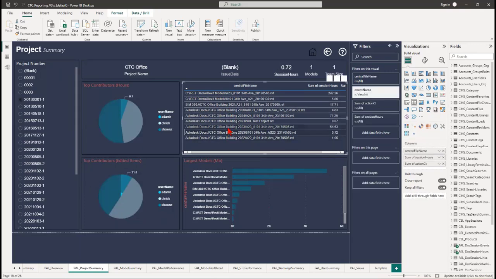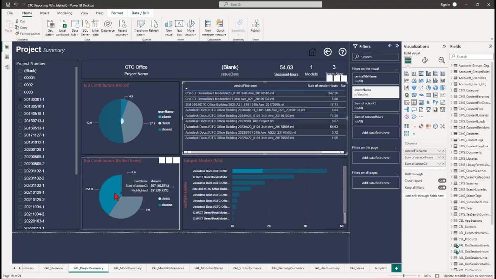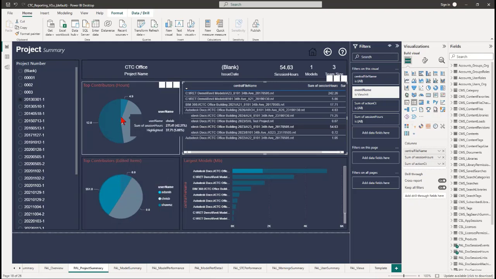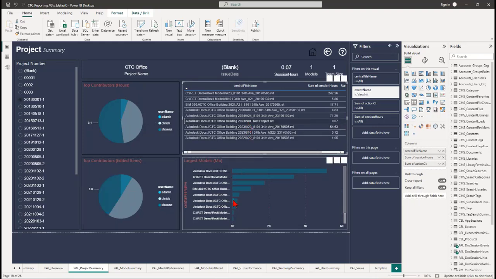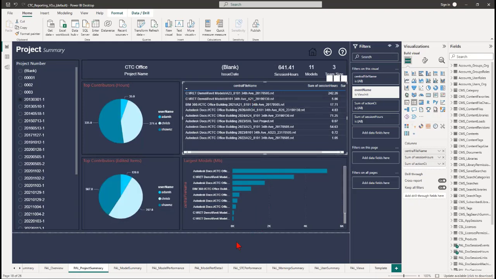This is all interactive. I can start to click through and see, oh yeah, this particular model has been worked on primarily by, looks like Sean, like me. I've been working on this model. There's a few others who have been in there as well, but I can see who's working where, and what the file size and percentage of file size is total today versus what it was over time. There's a lot of information available here really quickly at your fingertips, right?